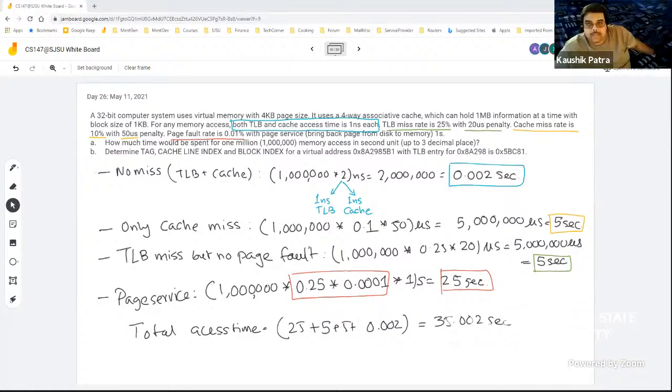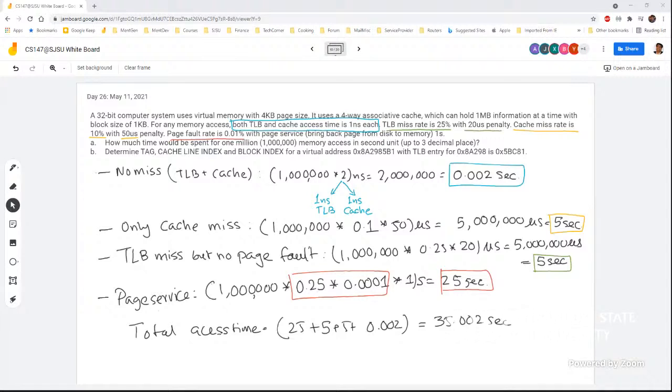So a TLB miss means that in your TLB table, the translation lookaside buffer, your corresponding page number is missing. It doesn't know how to translate from the virtual page number to the physical page number. It doesn't have it. Then it goes into the page table in the main memory to retrieve that mapping, virtual page number to physical page number.